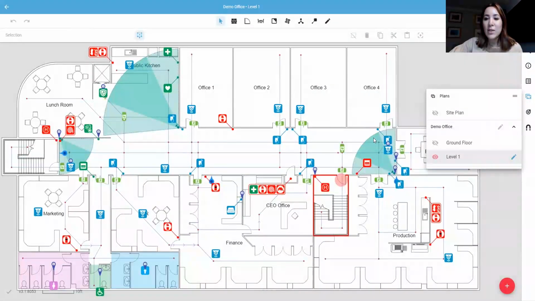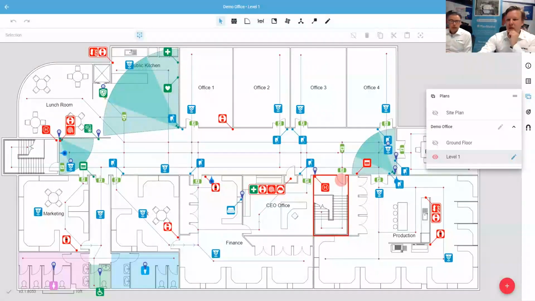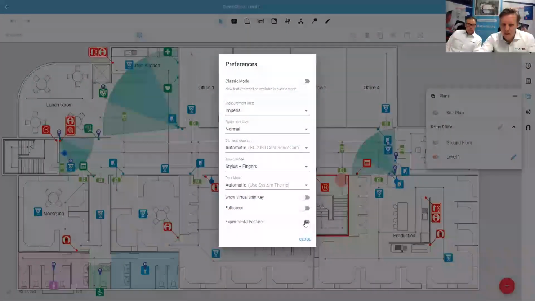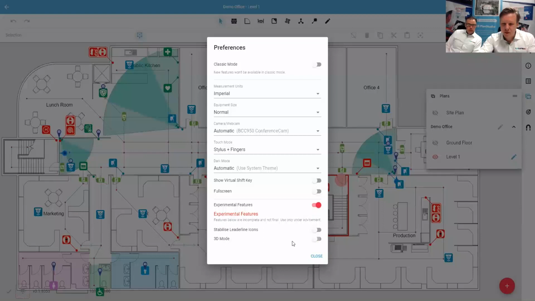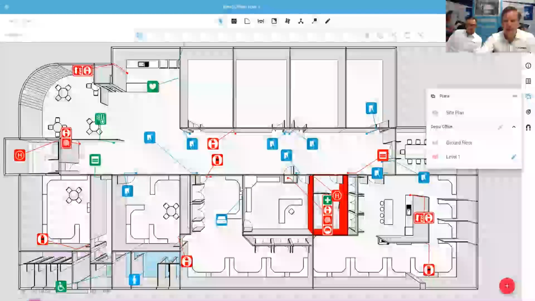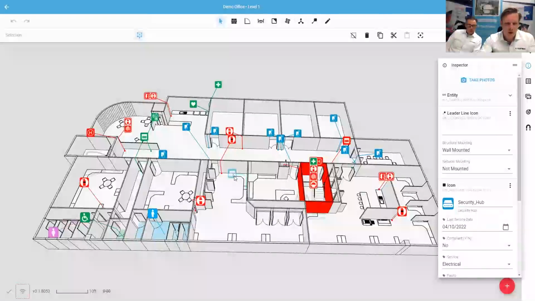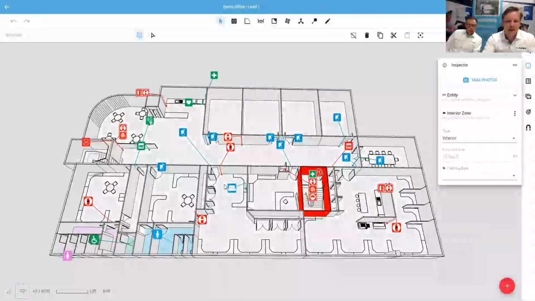Awesome. And then another question I have here is, is there any way to show a 3D rendering of the floor plan? Yes, I'll let Cody do that. All right, we can do that. Let me just quickly see if I have this enabled for this plan here. All right, jump into 3D mode. So this is a very quick rendering of the 3D plan for this building. This is all just done behind the scenes as we go. These plans can be rendered up into 3D in a few different ways. We've actually had people use VR goggles before and walk through these buildings. So you can create these on the fly for a bunch of different reasons.